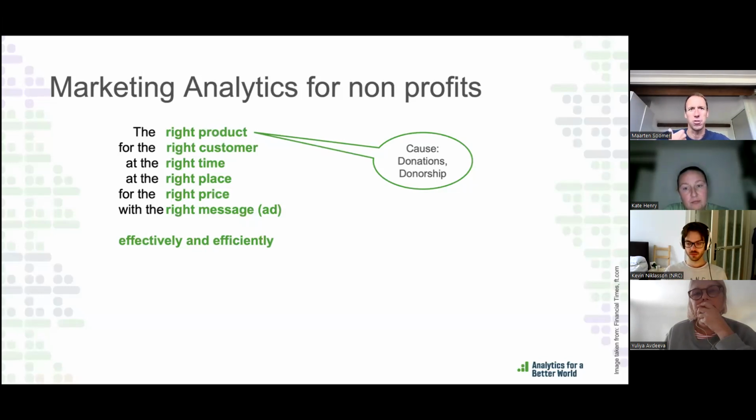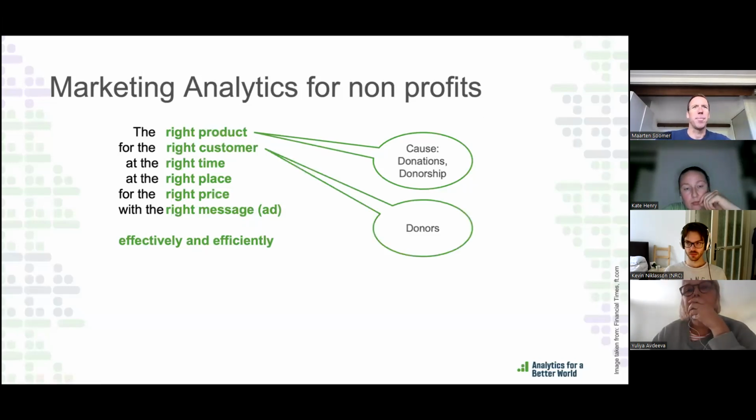That's what the customer wants, to support the cause, and that's basically the product he's buying, supporting the cause. He's supporting the cause by doing donations or becoming even a regular donor, a direct debit donor, that's kind of a subscription to making donations every month or every year or every quarter. So that's basically the product as a non-profit that we would sell to customers. And these customers we would call donors in this situation. And so this really involves, of course, the fundraising side of the non-profits.